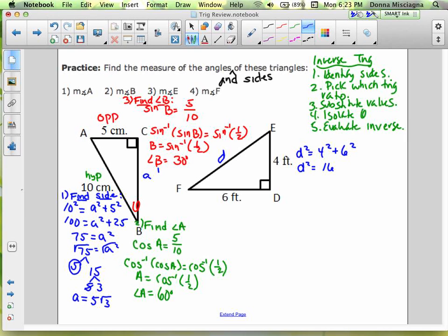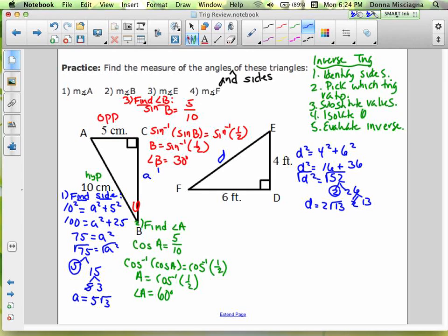So 4 squared is 16, 6 squared is 36. So that's going to be 52. And this will simplify. If you just think about the factors of 52, you'll realize it's got a factor that's a perfect square. So if I divide by 2, I get 26. Or I could divide by 4 and get 13. 26 is 2 times 13. 2 is prime, and so is 13. But notice we have a pair of 2's, which means one 2 comes out, one 2 goes away. So D here is equal to 2 square roots of 13.